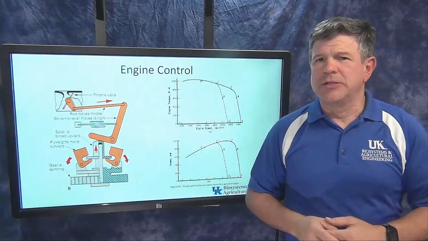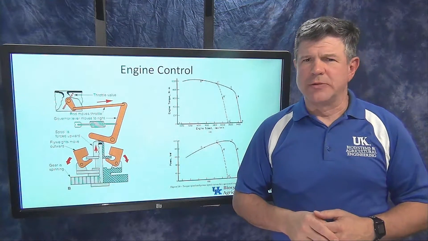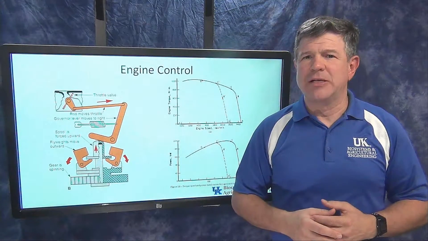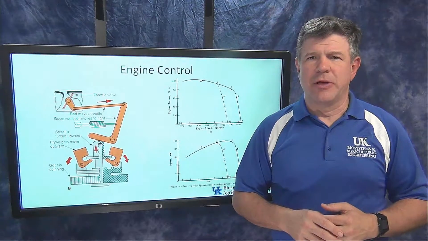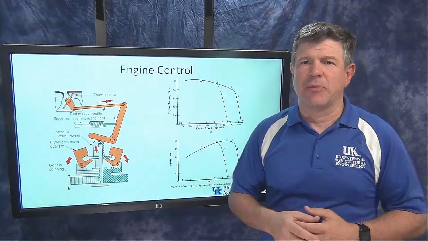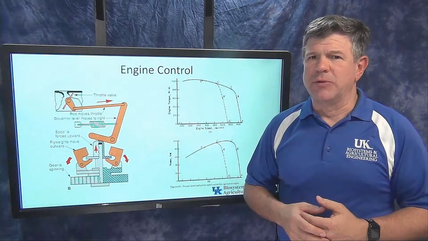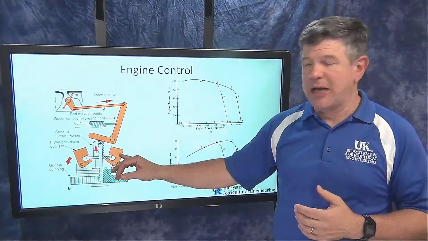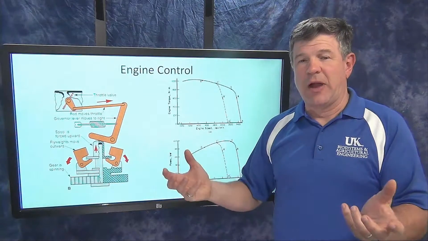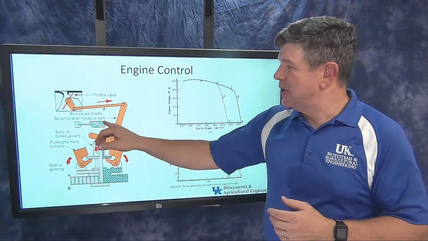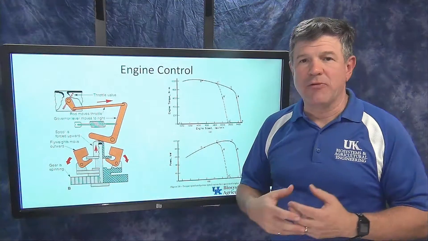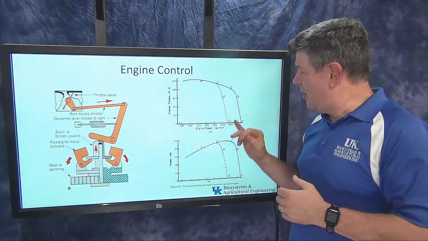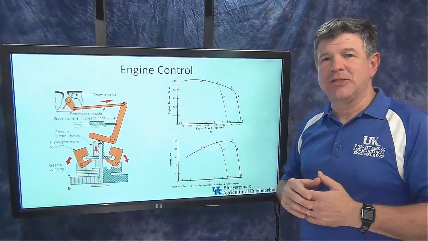I want to highlight just a couple concepts about engine control as we finish up here. These are concepts we've already seen in different ways, but it's worth coming back to make sure we really understand, especially now that we see some of the mechanisms of what that governor was doing. We talked about this governor mechanism and the balancing act between the flyweights that move out the faster the engine goes, balanced against the spring force on that governor spring, giving us the concept of how the governor maintains engine speed.